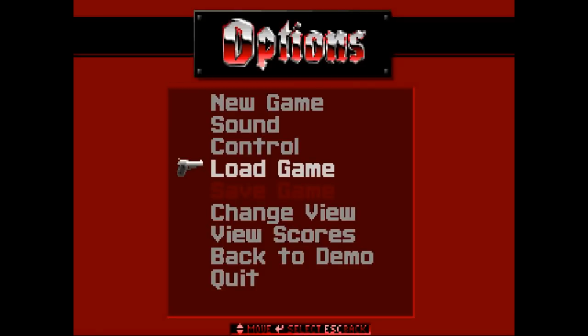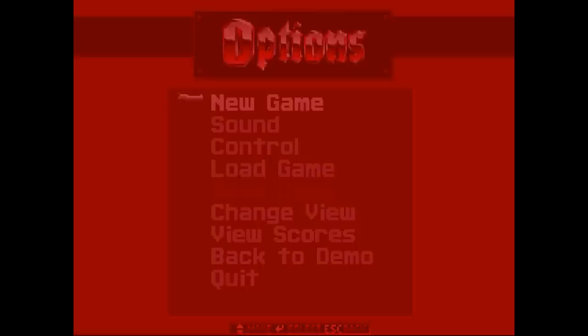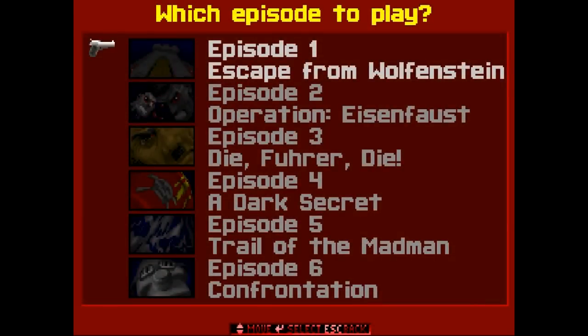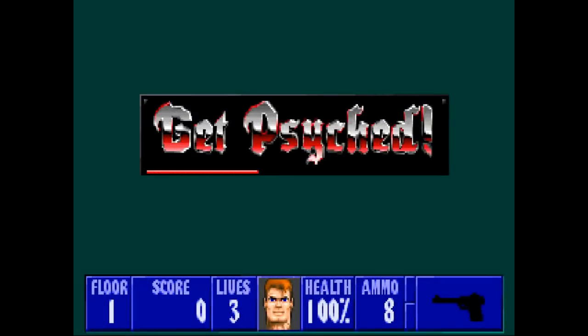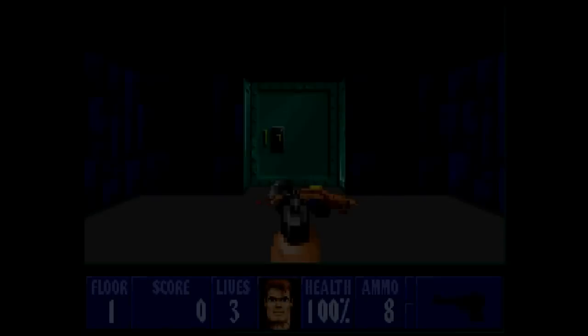This is Wolfenstein 3D, and this is not going to be a regular Let's Play, it's just going to be me messing around for fun. Let me change where my microphone is. It's a pretty fun game, so we're going to play it a little bit. Episode 1, Escape from Wolfenstein. I'll play it on, don't hurt me, because I'm not too good at this game. It's not a blind run, but I've not beaten the game, and I've not gotten too far into it.